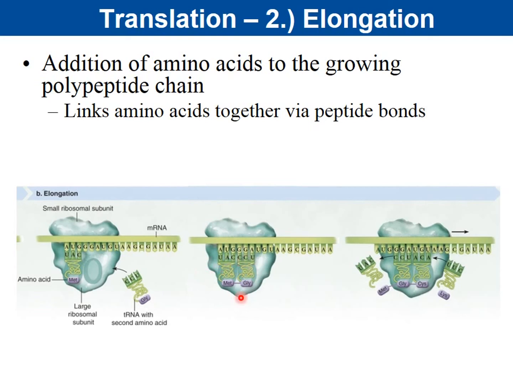The ribosome is like a ratchet. It's now going to shift down to the right, so it's going to go this way. That tRNA is going to leave, so here you can see the tRNA leave. Now there's a new spot that can be occupied by the next tRNA, and that next tRNA comes in. It's going to catalyze the peptide bond between these amino acids. Once it does that, the chain is now going to be over here. This tRNA is going to leave, and the next one's going to come in here. This is the elongation. This is going to be growing and lengthening that polypeptide chain.